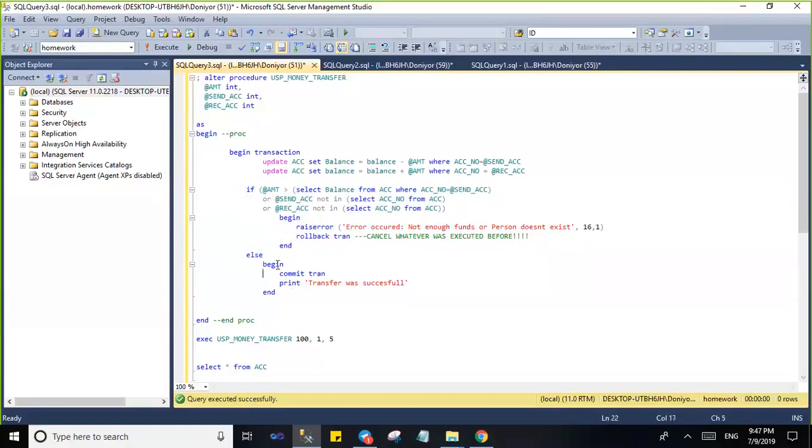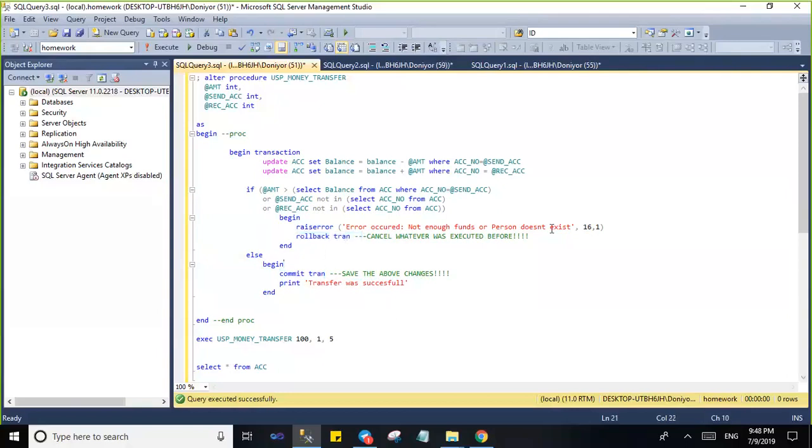Else, begin, commit tran. Commit tran means it's okay now, you can save it. It means save the above changes. So if everything is okay here, commit the transaction, and then print transfer was successful, and then end. Once the transaction is committed, you cannot roll it back.